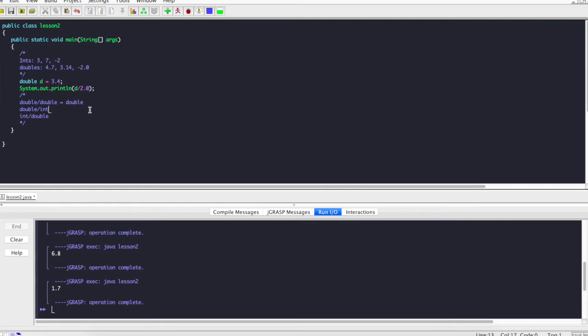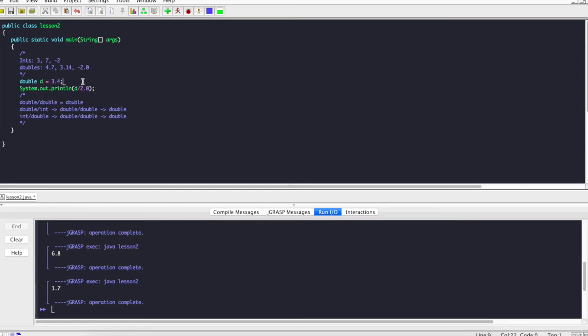Behind the scenes, Java is going to convert this integer into a double. So we will have a double over a double, because this integer has been converted to a double, and that will just be what we got here, double over double, which is going to give us another double. The same exact thing happens here. When we have an integer over a double, Java will convert this to double over double, because it converts the integer to a double, and just like here, we get a double.